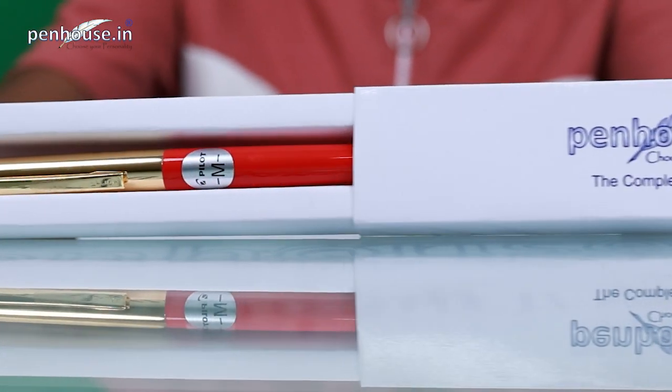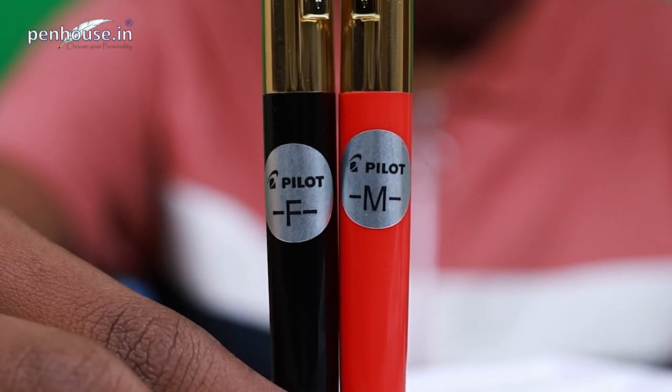Today we are going to review this Pilot 17G model fountain pen. We have two different colors. One is black, another one is red. And we have two different nib sizes. One is fine, another one is medium. We are going to see which is writing very smooth.